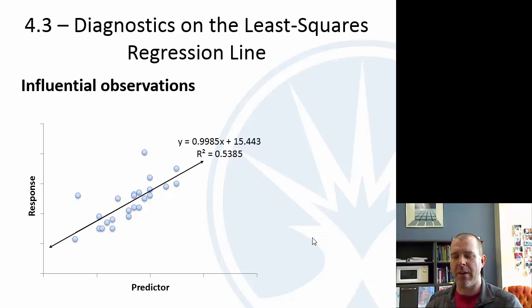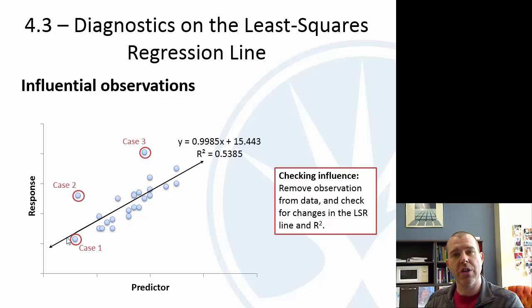Last thing is talking about influential observations. So I have, again, just some data here, and some points made up, predictor and response, and I've got a few outliers. You can kind of see them highlighted. We have this one on the far left, we have one above it, and then we have a one right in the top there. So those are three clear outliers. These two on the left just have lower predictor values than everybody else. The question is, are they influential? Do they change the line?